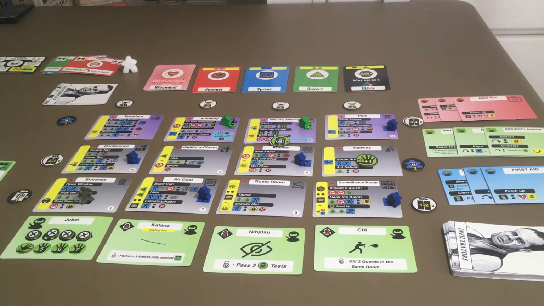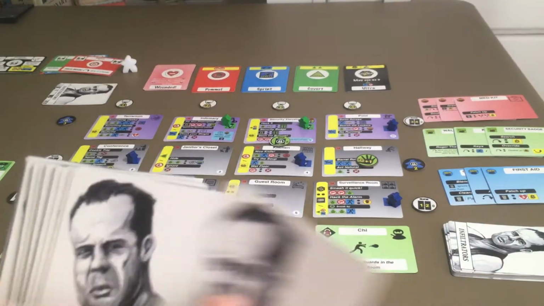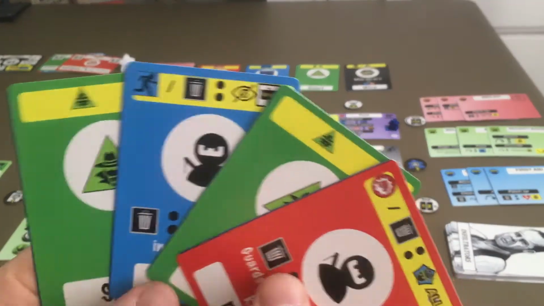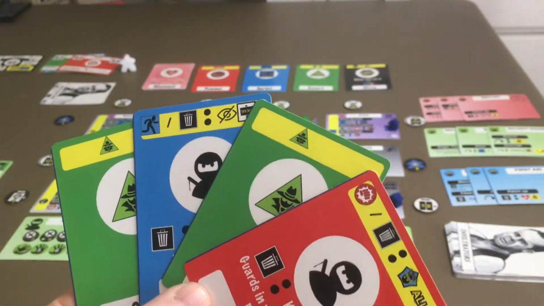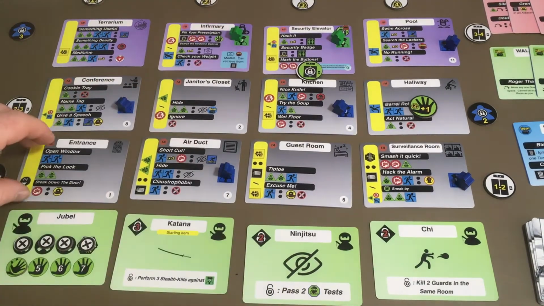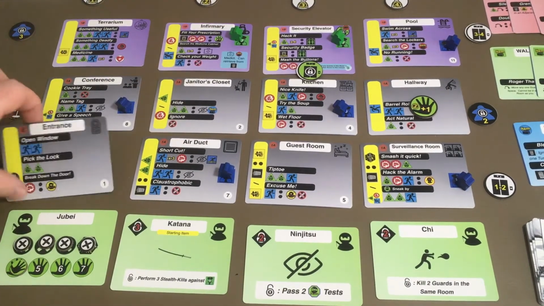set up for Infiltrators, and so the only other thing to do to get started is to draw 4 cards from our draw pile, 3, 4, that we have previously set up, and this is what we'll be starting the game with. Okay, so every game begins on the entrance.